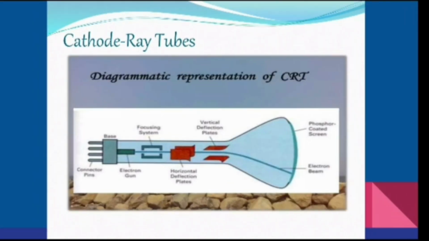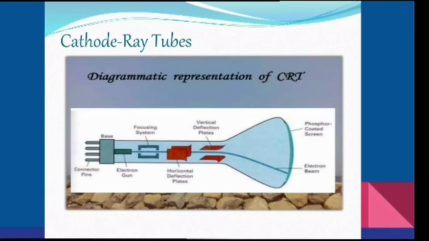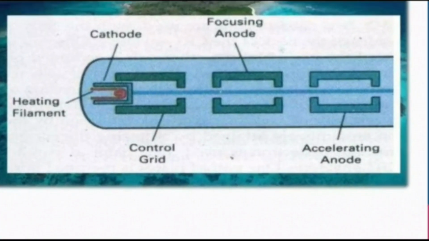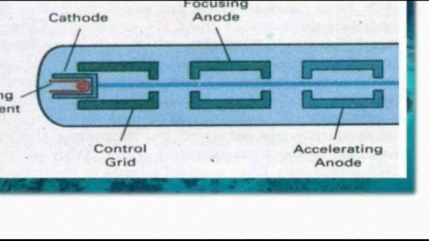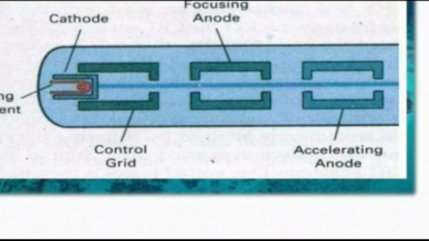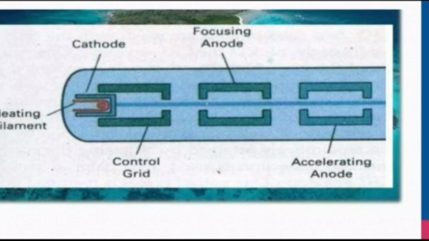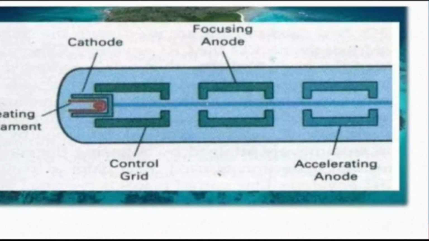Okay, so internally we have the diagram, the internal diagram is given over here, which shows the heating filament. You can see the red line. The red component is the filament which is heated up. What happens? It creates the energy. It is covered by the cathode, and once it is heated up, the heating filament heats the cathode, and the cathode generates the electrons. The electrons go in, shown in the blue line, and the control grids are there which focus, and then there is a focusing element, just as we have seen in the previous diagram, and then we have the focusing anode and accelerating anode.